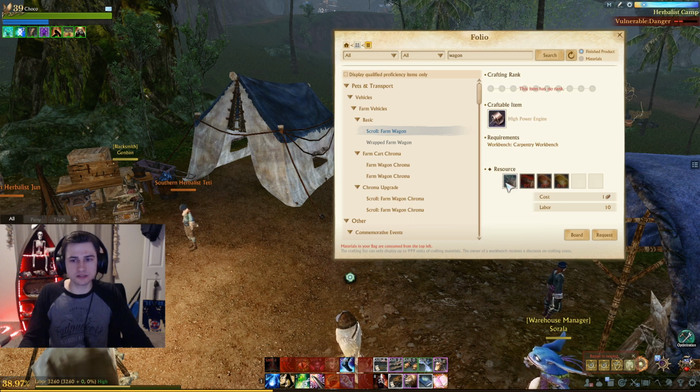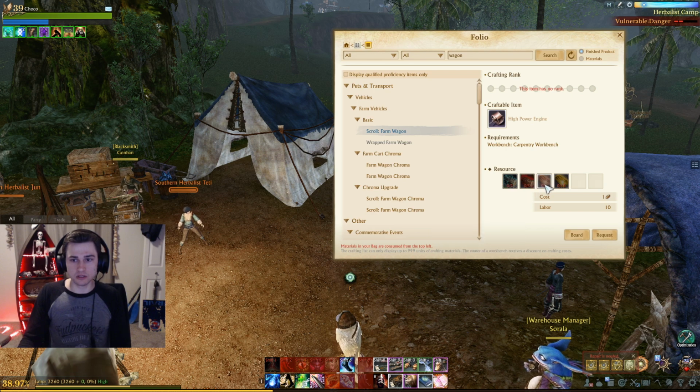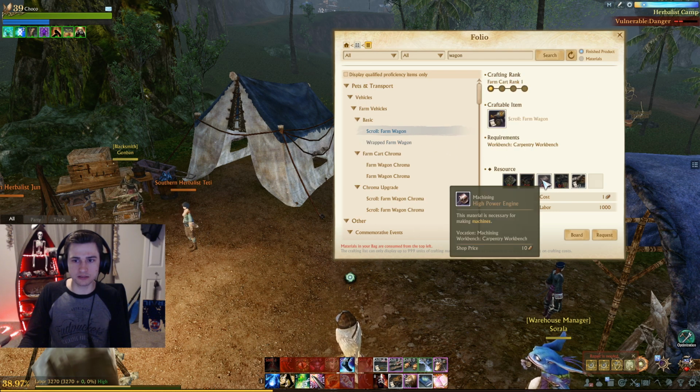High-powered engine is extremely expensive. It's 2 Thunderstruck trees. All these things are near impossible to get early game. But just by getting that one log to make your cart, you get this. And you can also use alts and anything you want to keep doing this method. You can have your alt make a cart, do the quest line, get a free high-powered engine.